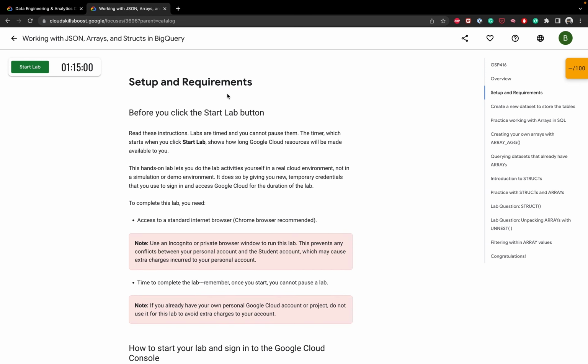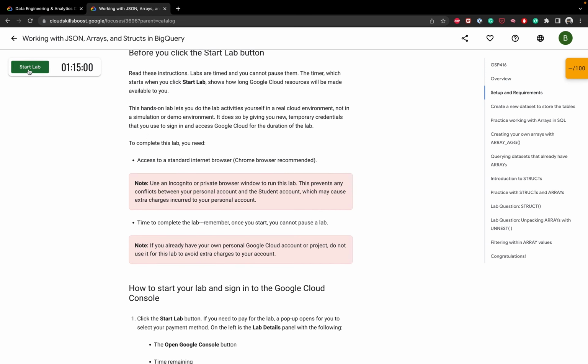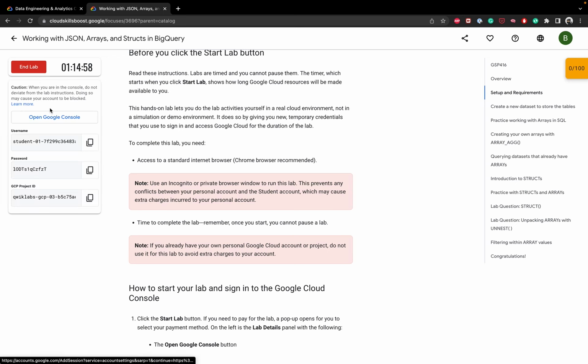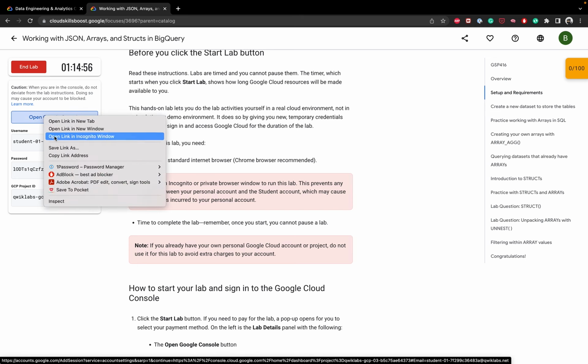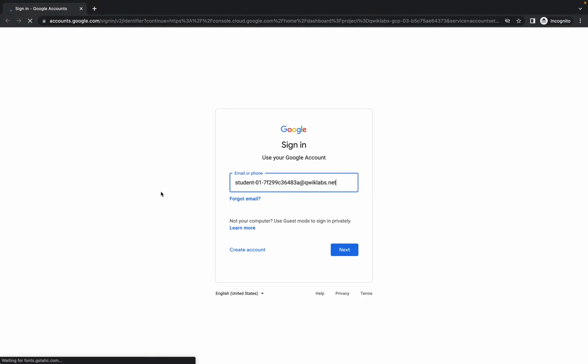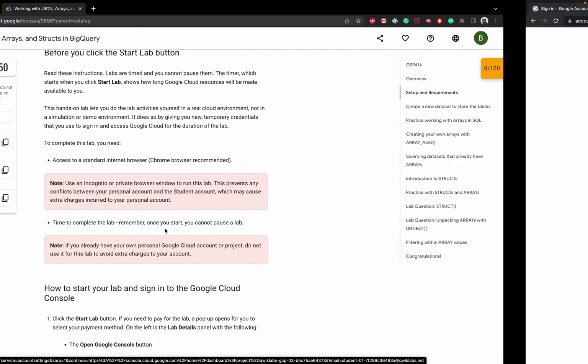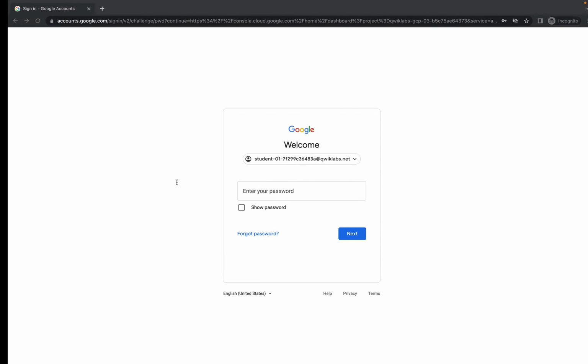Okay, so this is the setup and requirements, guys. This is nothing but clicking on the Start Lab button, and we will get all the credentials. I will just open Google Cloud in an incognito window. The username would be populated here, and the password we can just copy and paste.